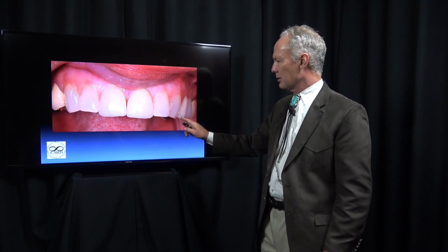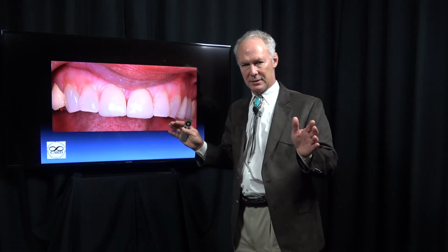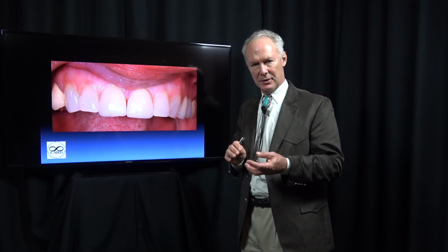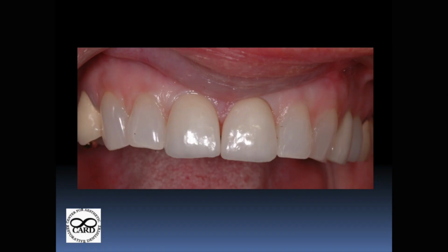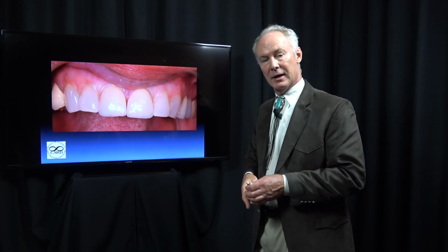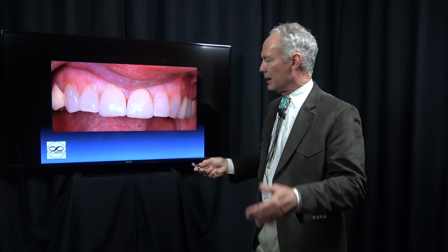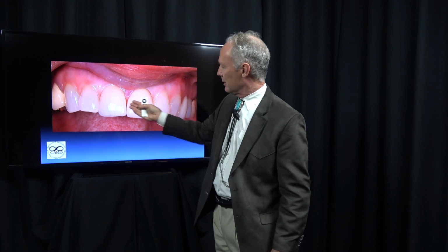Now, this is the critical part. I don't ever use try-in paste because the shade of the cement is not determined until it's set. Place the veneers on the teeth and see how they look on the teeth with no cement. If the shade is perfect, then we're going to use a translucent cement. If they're a little too light or a little too dark, I'm going to use either a little lighter shade cement or a little darker shade cement.